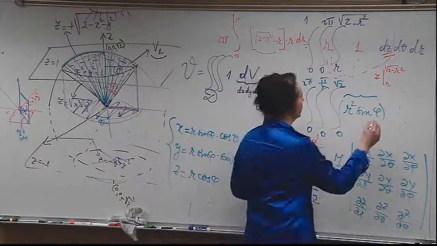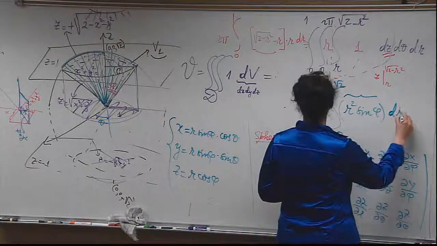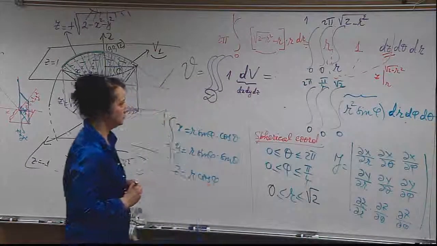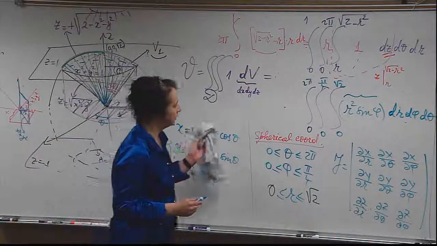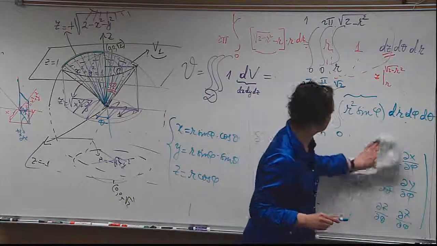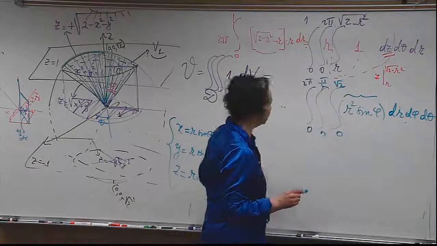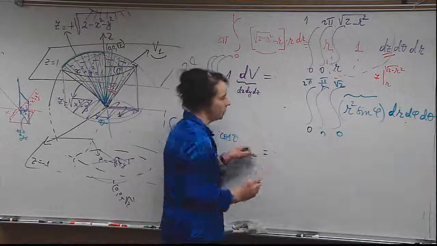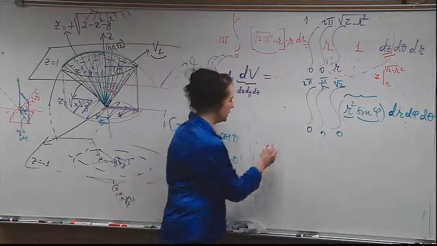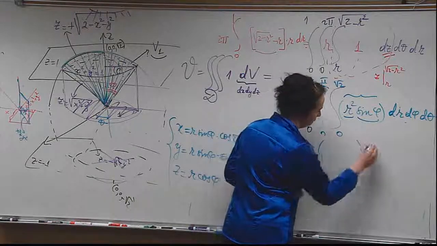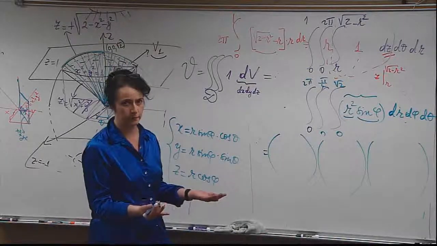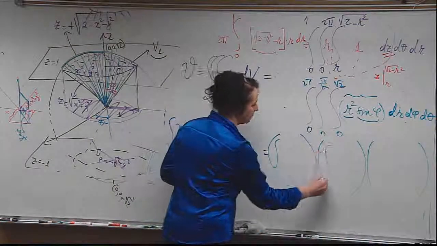Don't do like I did. And then you have d what? dr, d theta, d phi. Now, what is the volume of the ice cream? I'm gonna erase. It shouldn't be hard. This is the type of problem where you have a product of functions of separate variables, and you can separate it as a product of three independent integrals as a consequence of Fubini's theorem. So you have integral from, integral from, integral from.